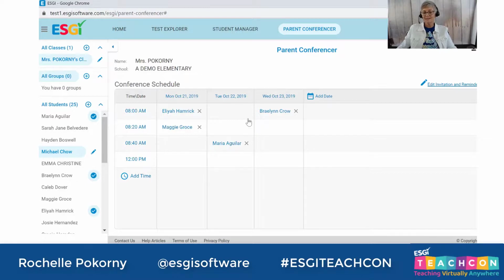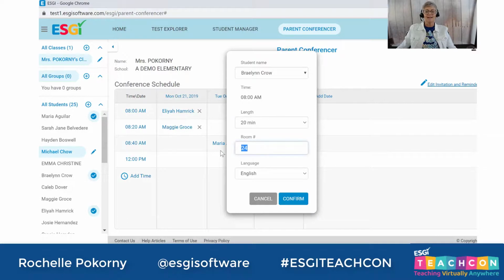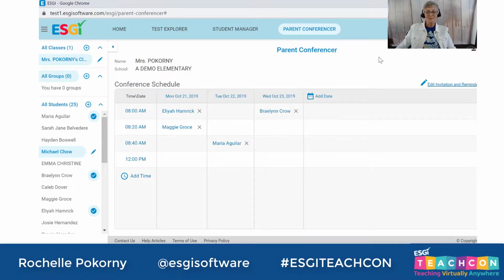And then there's also reminders, and you can print the grid for the office. And so if you want to print any of that stuff over here, you've got the whole schedule that you can send to the office, because you know what happens. The parent calls and says, I forgot my conference time. So you can print that whole grid there, conference invitations, or a conference reminder. So the day before, you can print out just a little letter that says, don't forget, we have a parent conference coming. And a neat thing about this too is if you're doing Zoom conferences this year, you can actually modify it and just have a Zoom as the location right here. All right, parent conferencer, hopefully it saves you a ton of time.